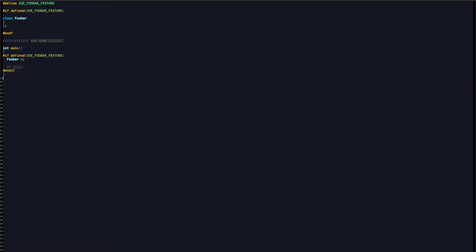So this is the C way, and traditional C++ way to customize your code. We define this use football feature macro. If it's defined, then football happens. If it's not defined, then football does not happen.